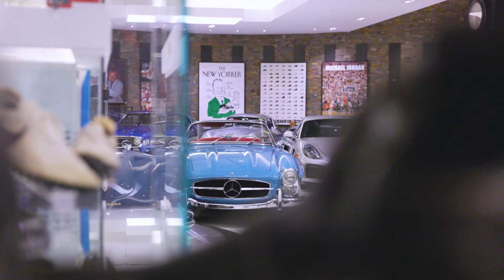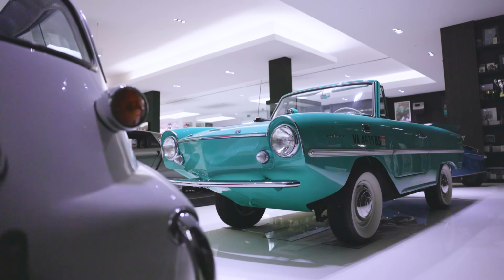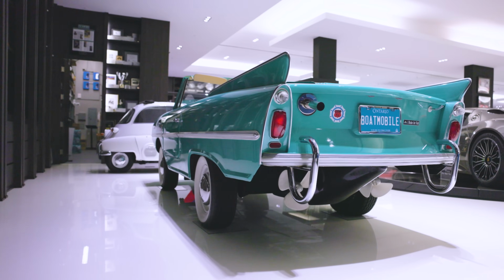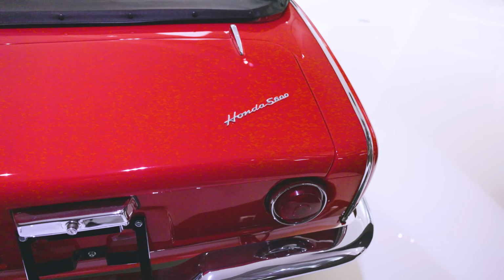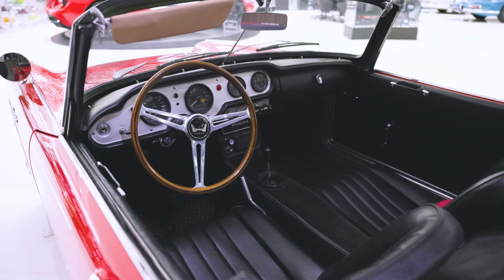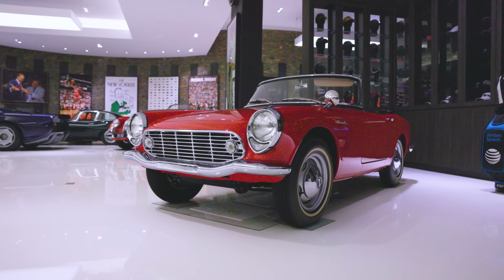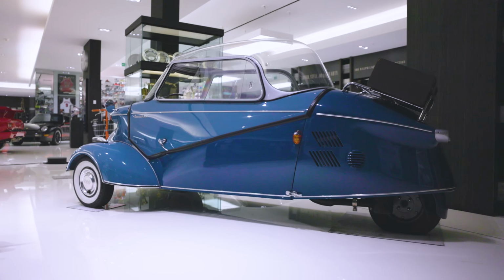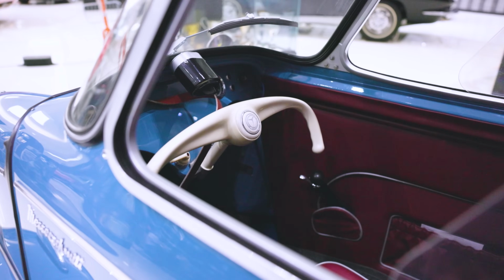And a lot of the other cars he has too. I mean, not everything's a 7-figure car, but he went out and bought probably one of the best Amphicar cars that I've ever seen before. It's restored to be able to go on the lawn of Pebble Beach. He's got a '65 Honda S600 convertible that was restored out in Victoria, BC. That's a piece of jewelry. He's got a Messerschmitt that is another one that is just overly restored.